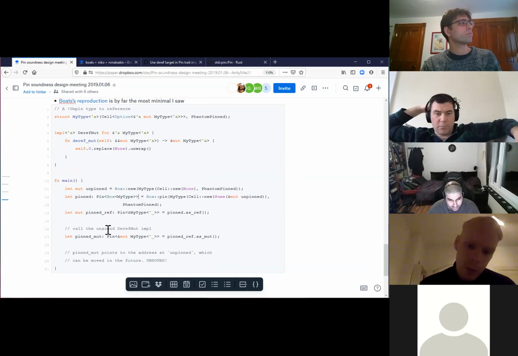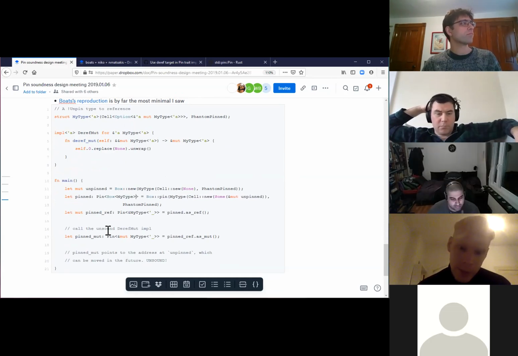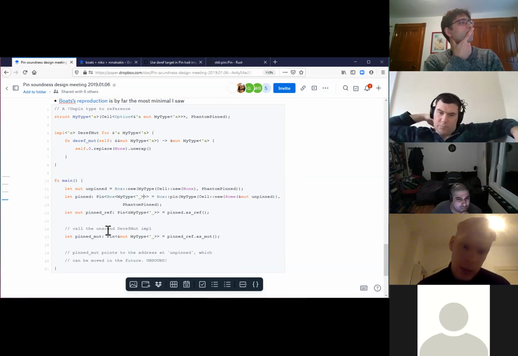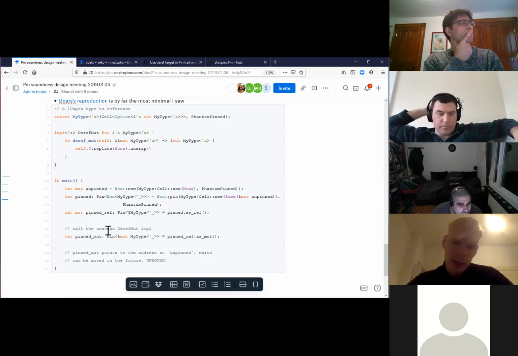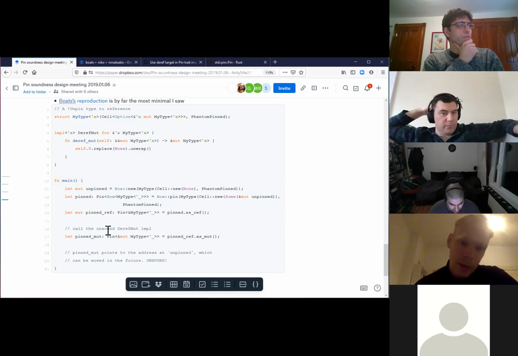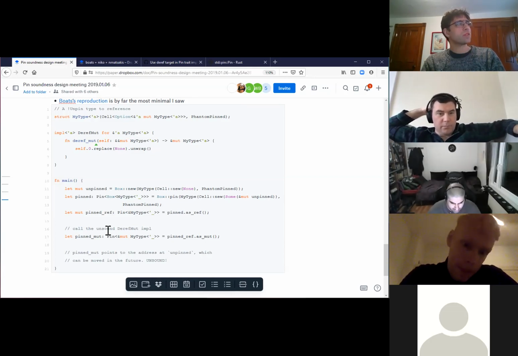When you call Pin::as_mut, what you get is a pinned pointer to the unpinned value, which was not actually contained inside the pin, because Pin::as_mut calls deref_mut on your reference to MyType, and then that does the evil swap. So the pinned pointer ends up pointing to the unpinned value.